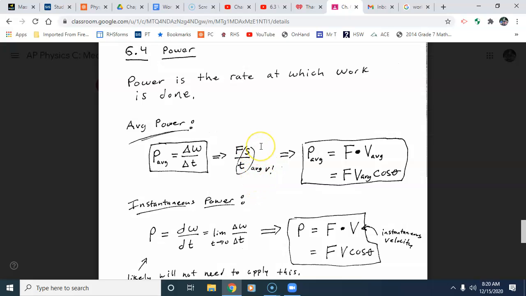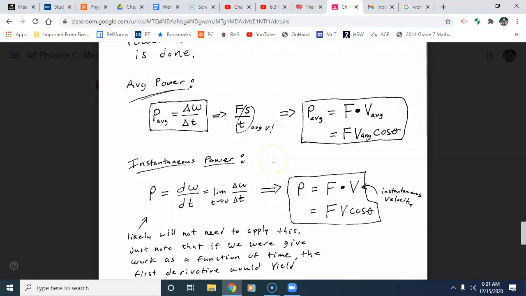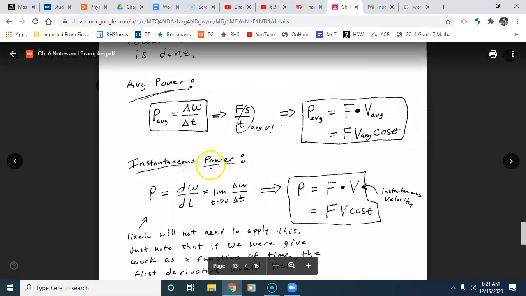But if while doing the work, I change the rate of it as I go, then at best, this is an average value. All right. So if we know at best we have an average velocity while doing the work, then our power is average. But if we know that our velocity of the motion of the object while doing the work is steady and remains the same, then it could be better than average. Maybe we could call it instantaneous.